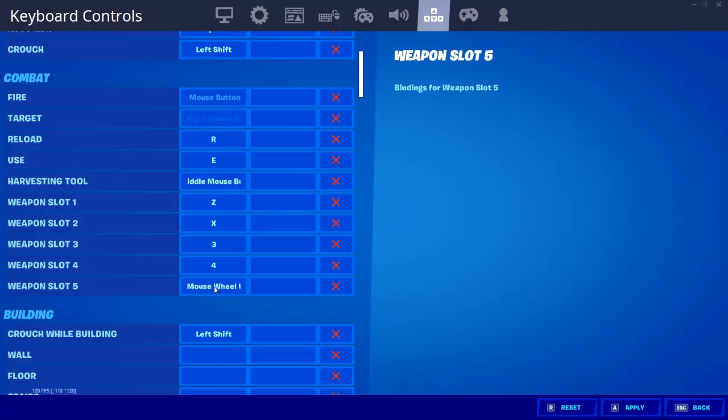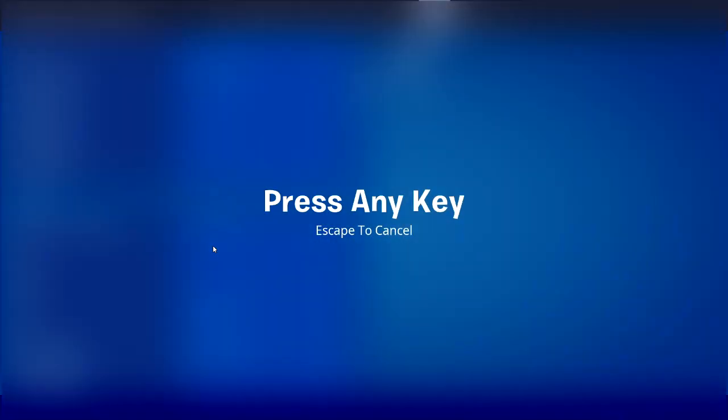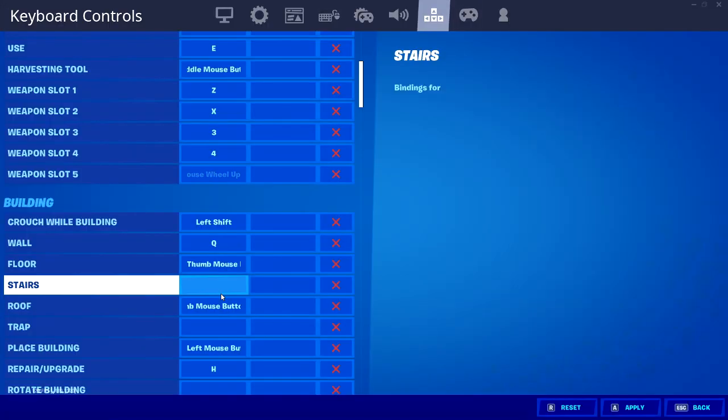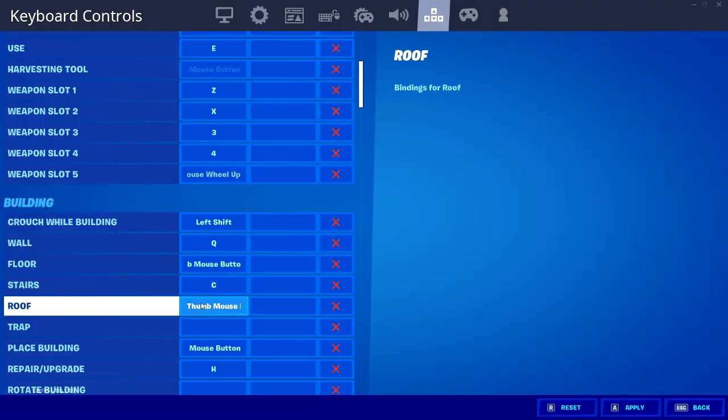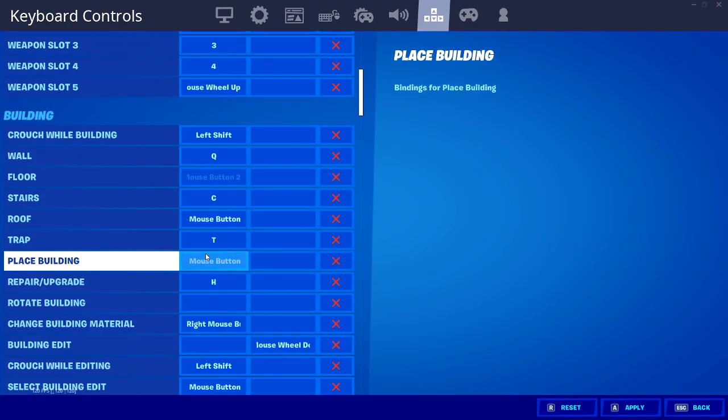And then I have scroll wheel up for weapon slot 5. Obviously for crouch while building I have shift. For wall I use Q. For floor I use one of my mouse buttons. For stairs I use C. And then for roof I'll have my other mouse button. And then for trap I will use T, which is the default keybind for that.